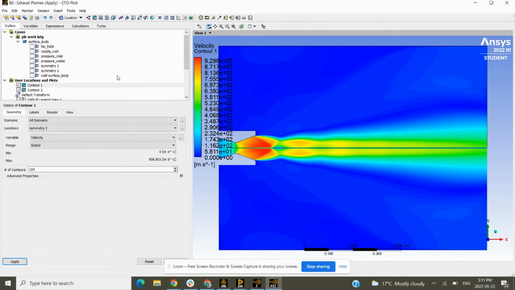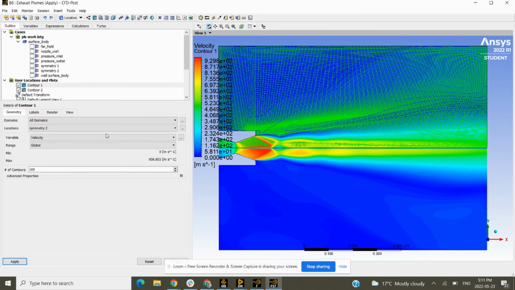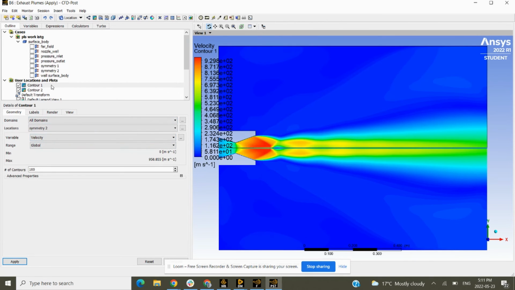So basically, to first of all get to the stage where it's at, you create a contour, which is basically just showing the flow from before, and then you select what variable you want. So in this case, I was looking at velocity. And now you can see the contours, I mean the Mach numbers, on the side, and then the overall exhaust flow right there. So you can actually see shock diamonds.